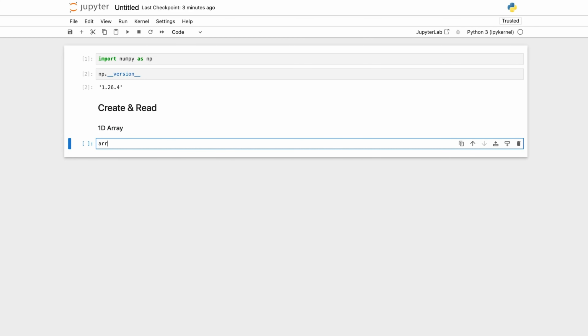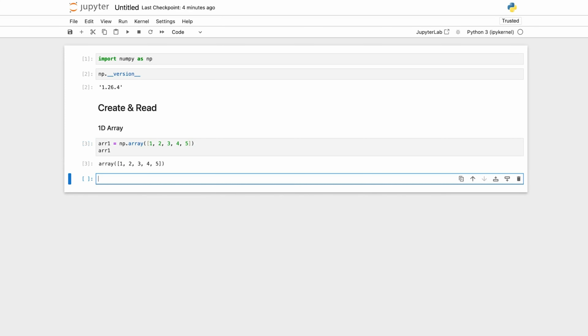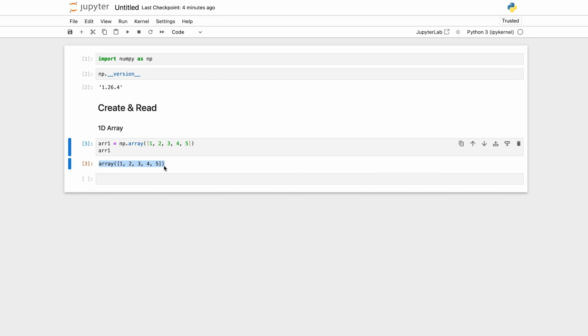Okay, so what I'll do is I'll say arr1 is equal to np.array. This is how you create the arrays manually. So I'll create a simple array. It is just like how you create the Python list, right? So 1, 2, 3, 4, 5. Okay, so now if you print it like this, arr1, you can see this is the array that we have created right now. So this is the one-dimensional array, and this one-dimensional array does not have any rows or columns. These are just the array elements.